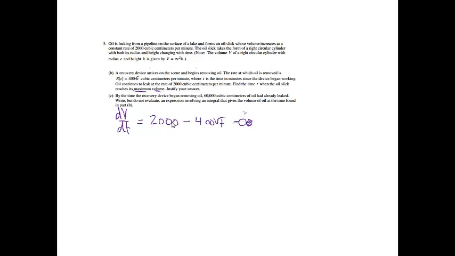Sorry about that. Okay, we do get to use our calculator on this. So if you set this equal to 0, you can use the zero feature of your calculator, and you should get t equals 25. Another way, if you didn't want to do that, we could do 2,000 equals 400 square root of t. We could divide both sides by 400. We'd get 5 equals the square root of t, so to get rid of the square root, we'll square both sides and we get t equals 25. So in either case, we get t equals 25.